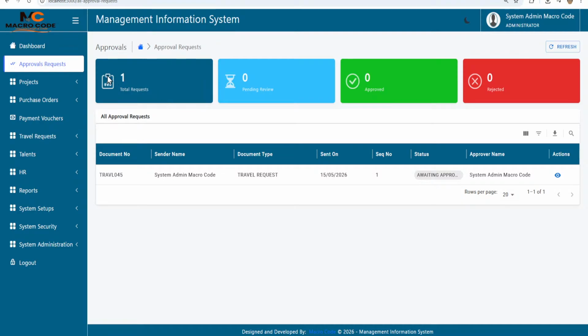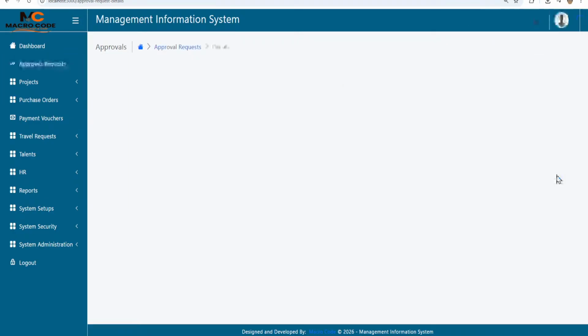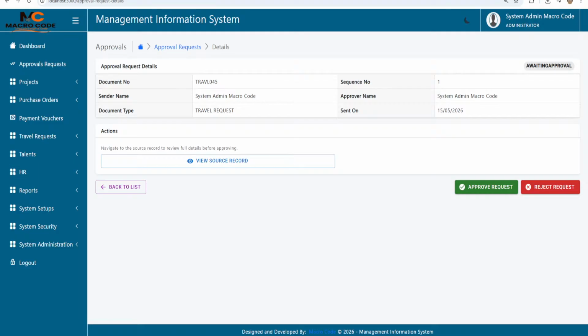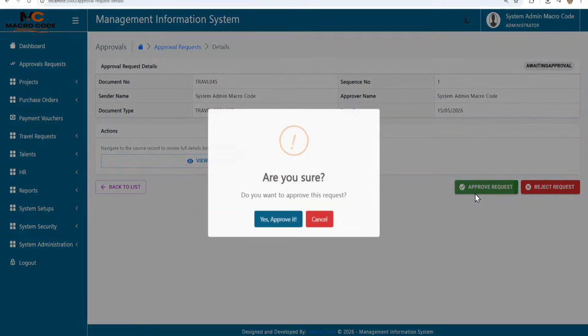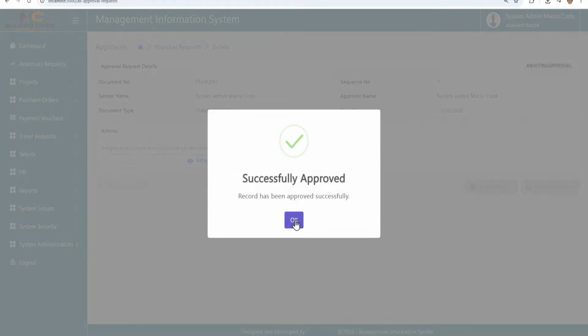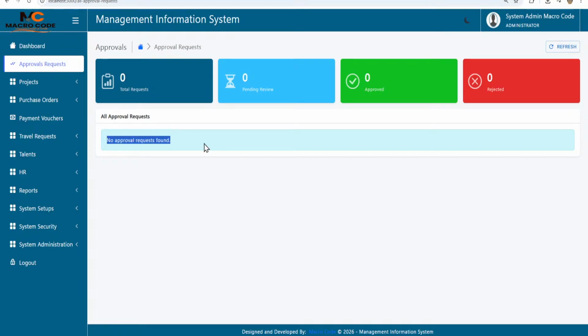Then you can see our approval records are being removed. So if I do this, and I say approve again, you can see we don't have any approval records right now. So that's great.